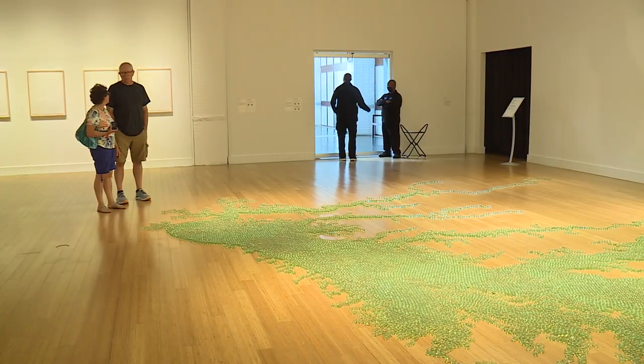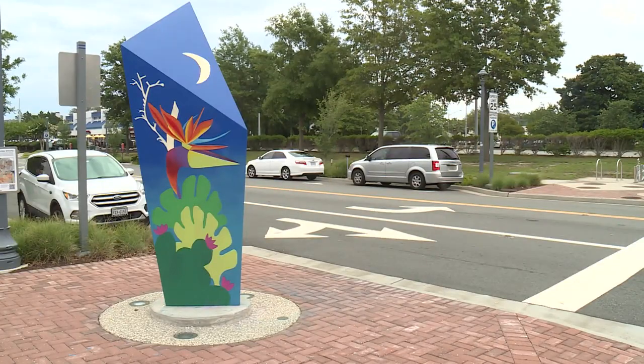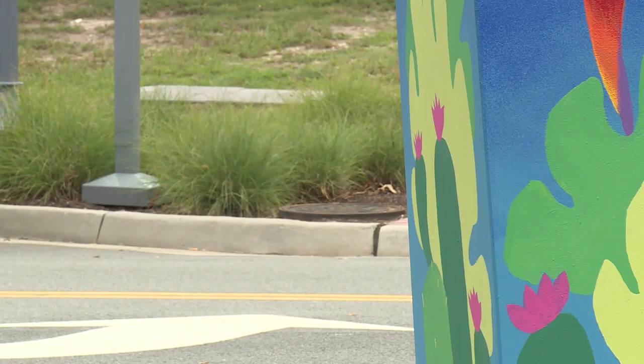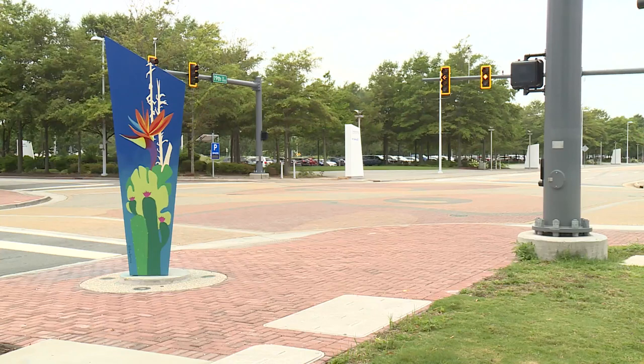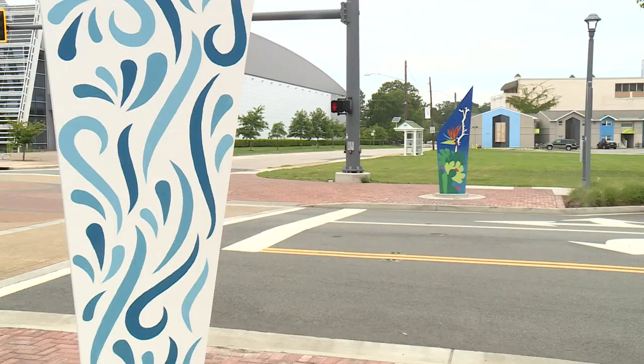And that's the heart of it all — what can you, as one person, do to help our waterways, particularly when talking about individual action? Local artists are taking their own action, spreading the word through public art in the nearby Vibe Creative District. Water and the environment are very important here in Virginia Beach. We live with them every day, and to see that represented in such a beautiful and impactful way is really fun. Artists created a personal response to Maya Lin's work.